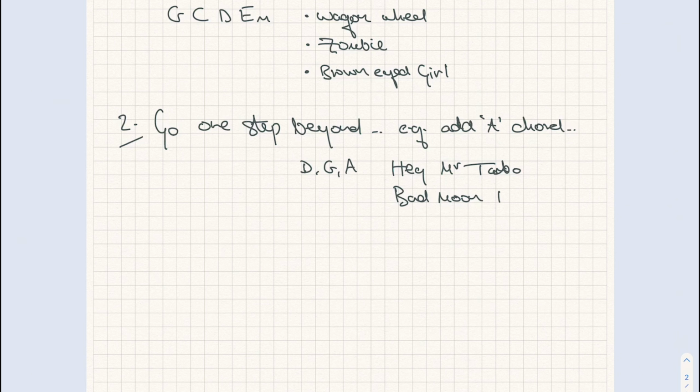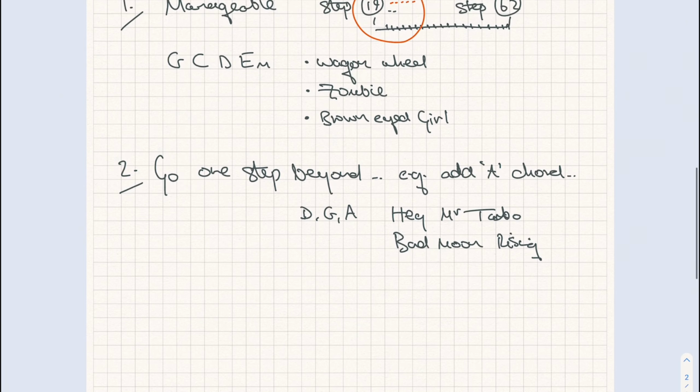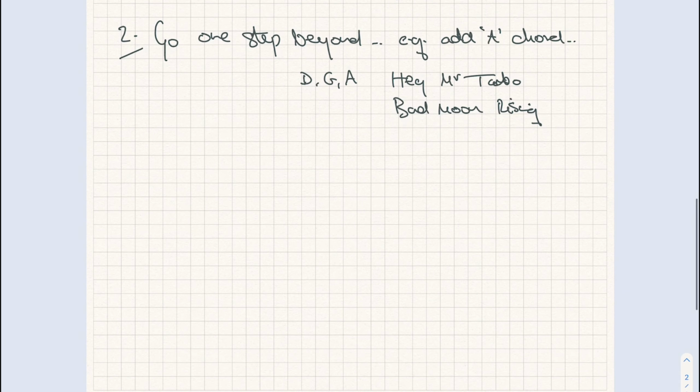Now when you think about it, you've gone from a player trying to go from step whatever up to 18 levels above, to just taking that mini step beyond. And what I'd suggest then is to see it through to completion. So that's the first thing: to make it manageable by going one step beyond. Step 3 here is how to structure the songs.